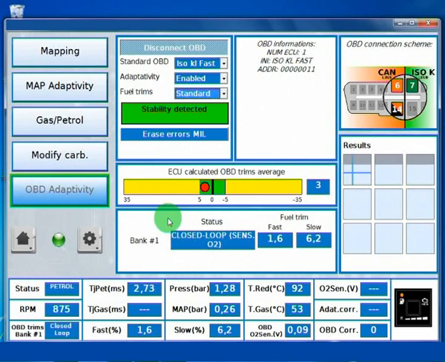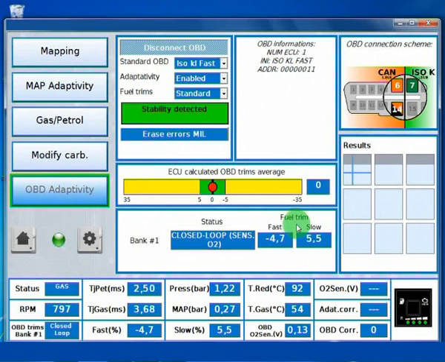In open loop condition, the car doesn't change the petrol injection time with feedback from the lambda and so on, but the petrol ECU is running with pre-mapping. And so now we switch on gas.